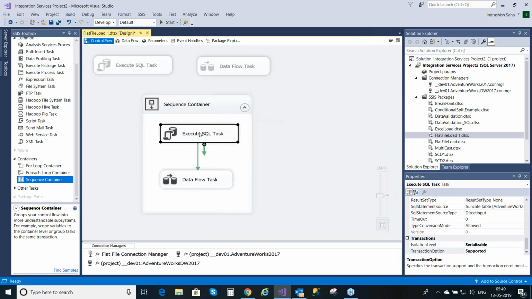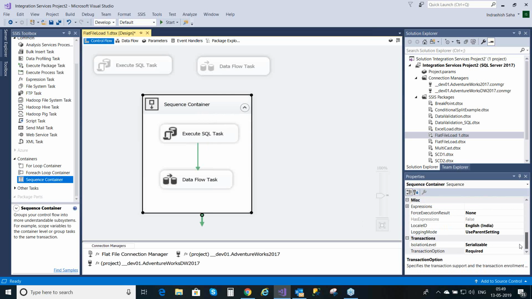When you're writing a SQL script and you want to start a transaction, you write begin tran, right? If you do not write begin tran, will it start a transaction? No, it will not start. Similarly, here, if you don't put required, it will not start a transaction. So it's just like a SQL script, right?